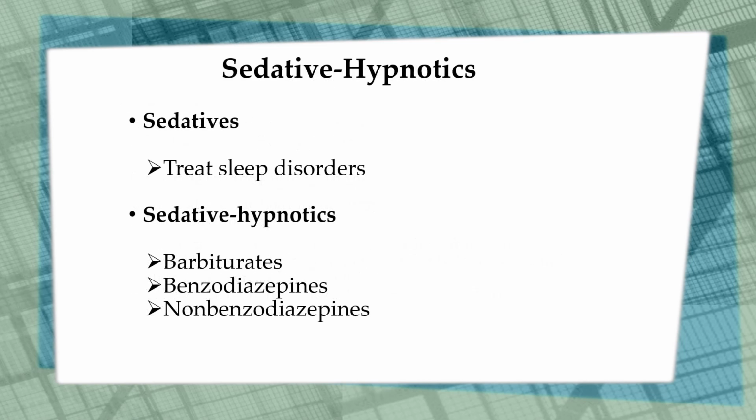As you see here, we can use sedatives to treat sleep disorders, or we can use a combo drug, sedative hypnotics. Sedative hypnotics tend to run in the classes of barbiturates, benzodiazepines, and non-benzodiazepines, and we're going to talk a little bit more about each one of these. Sedatives are mostly used during the daytime and produce a hypnotic effect or a natural sleep state. Hypnotics may be short or intermediate acting. We use them short term to prevent dependence and tolerance.